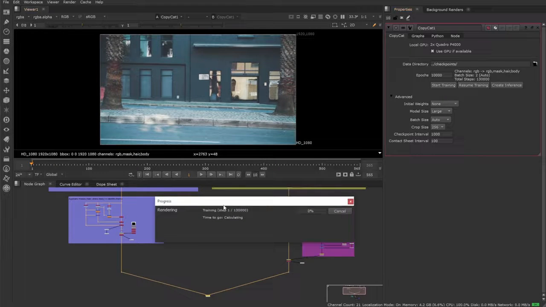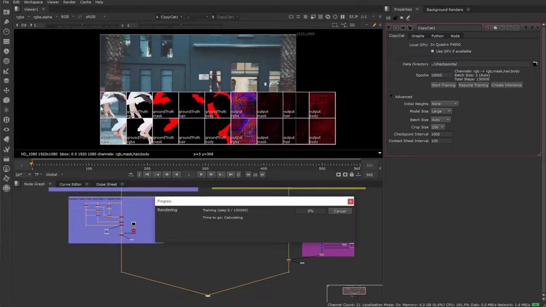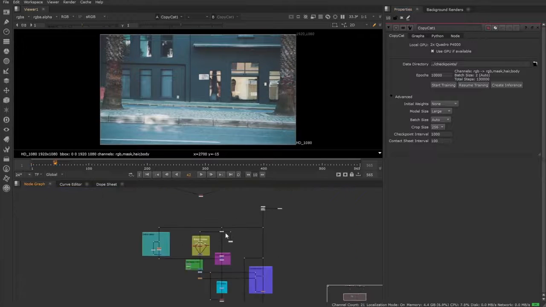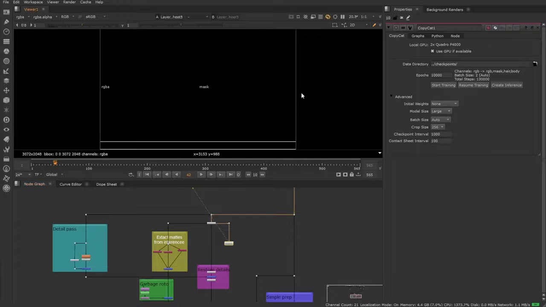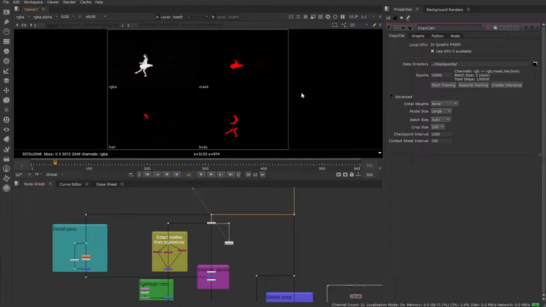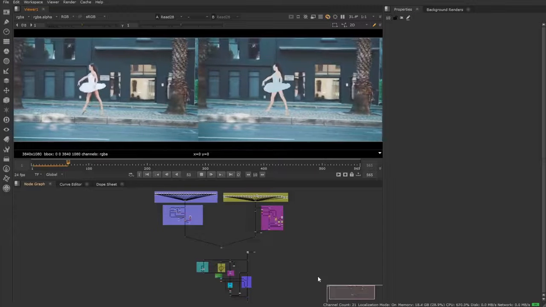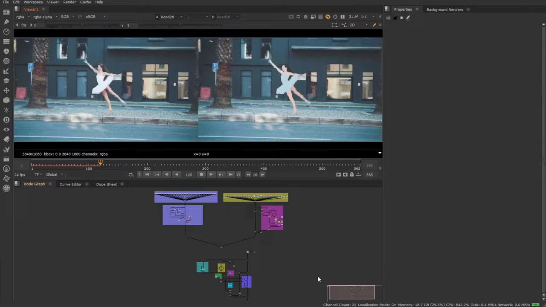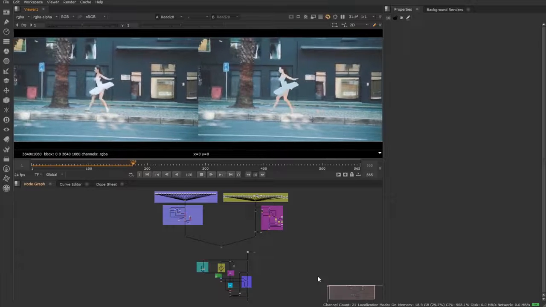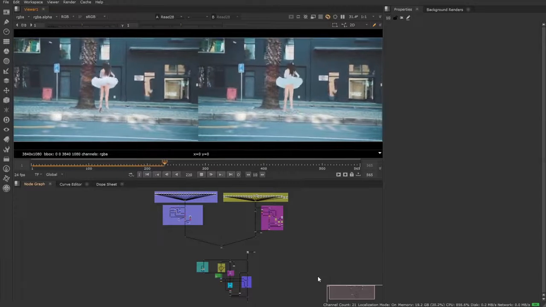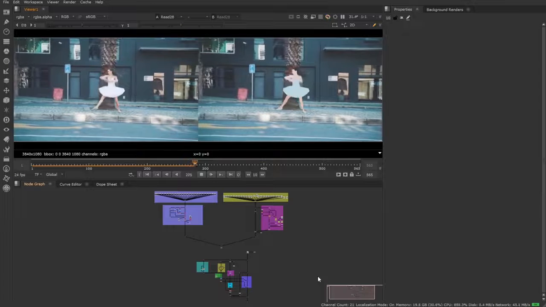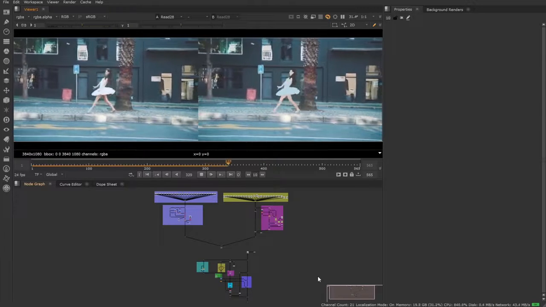Furthermore, since data is one of the most important parts in machine learning, we want you to make the most out of your data. To do so, Copycat can now support more than 4 channels, exactly as many as your GPU and Nuke can handle, empowering you to train networks for a variety of more advanced use cases, or simply to avoid training similar networks over and over again by training one network to do multiple different use cases. With this release, your Copycat pipeline will be more streamlined, faster, and more powerful than ever before, helping to accelerate artists.